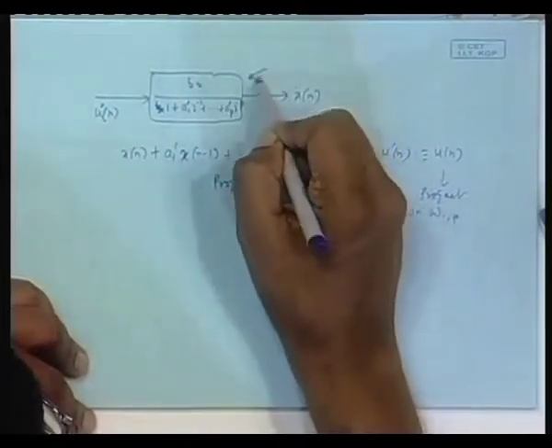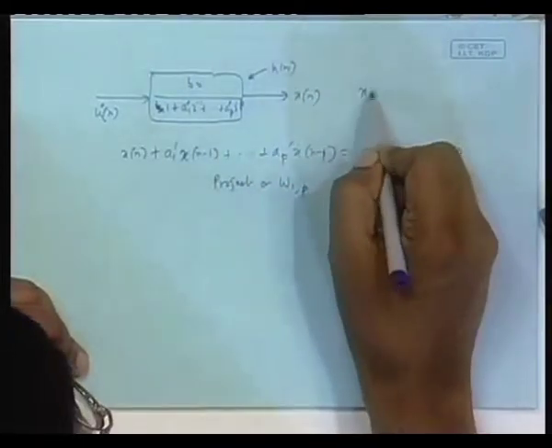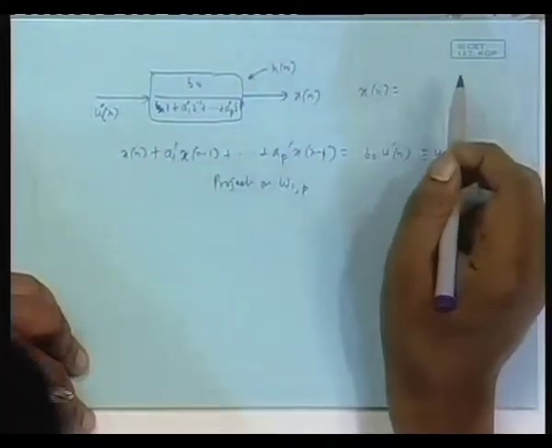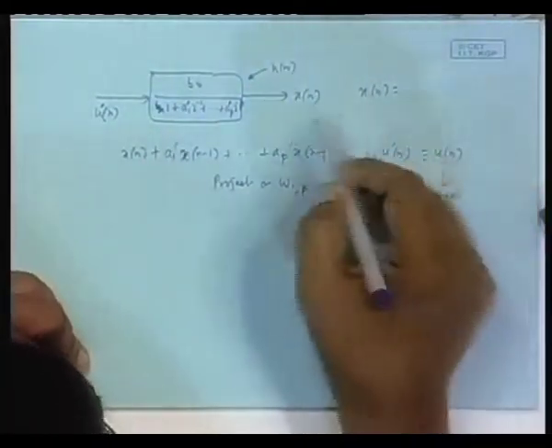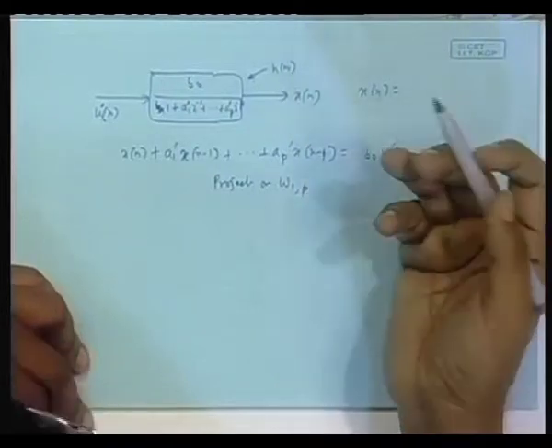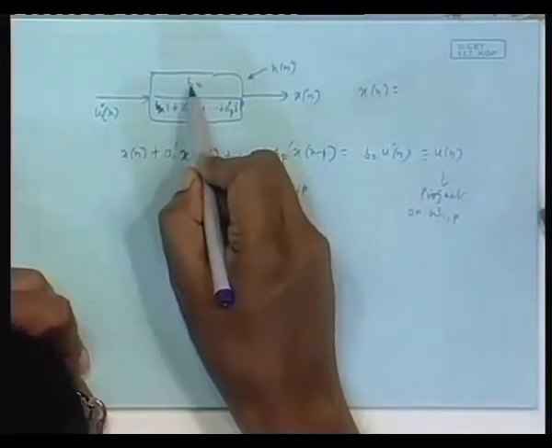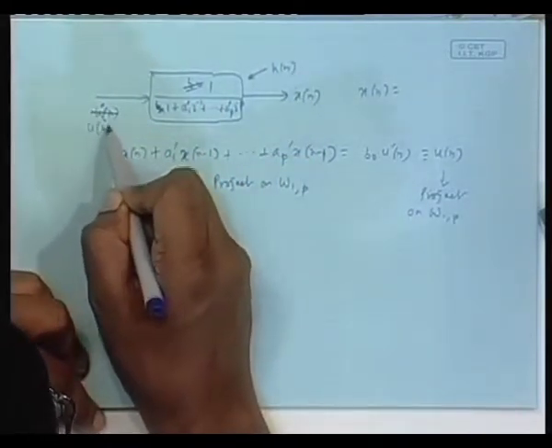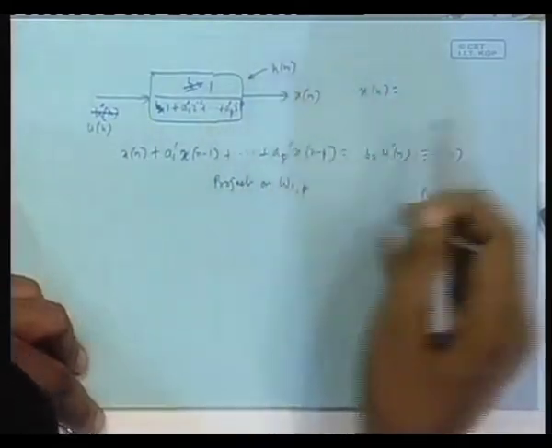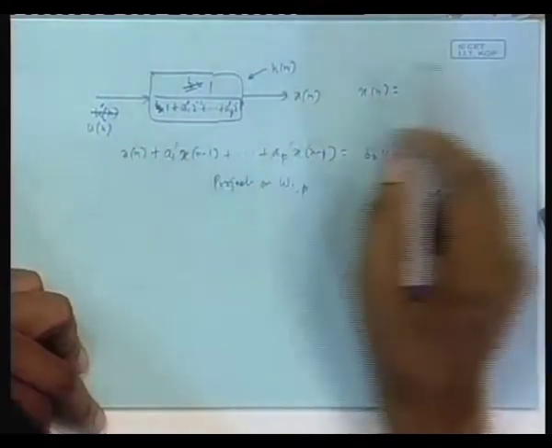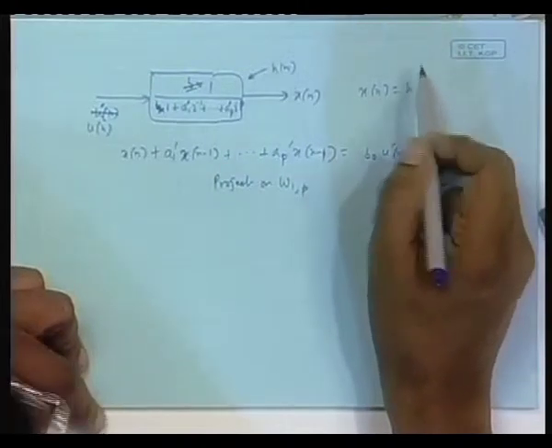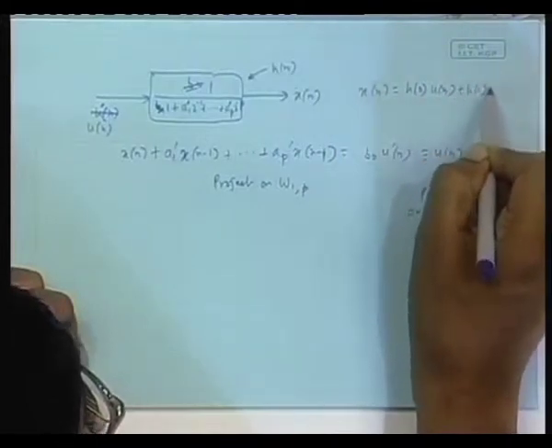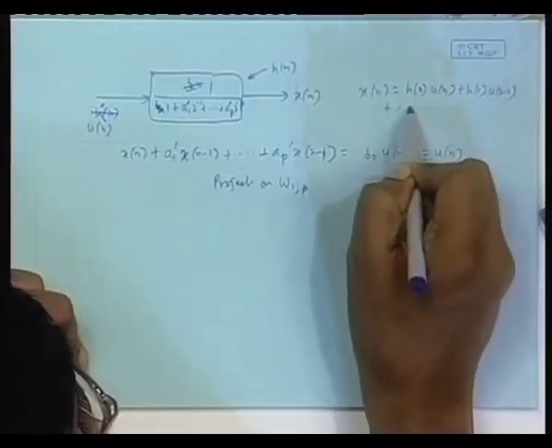So, its impulse response, if it is h n, that means x n is nothing but convolution between h n and u prime n, or rather h n and u n you can say in this model. You can drop this b 0, you can make this now equal to 1 and you can now call it u n, and h n. So, x n is h n convolved with u n. Since it is causal and stable, you have to start at h 0 into u n plus h 1 u n minus 1 plus dot dot dot.